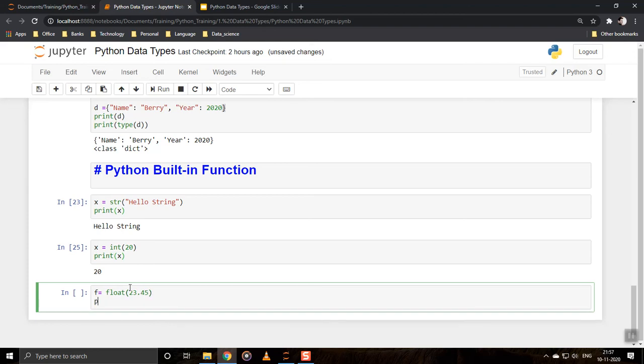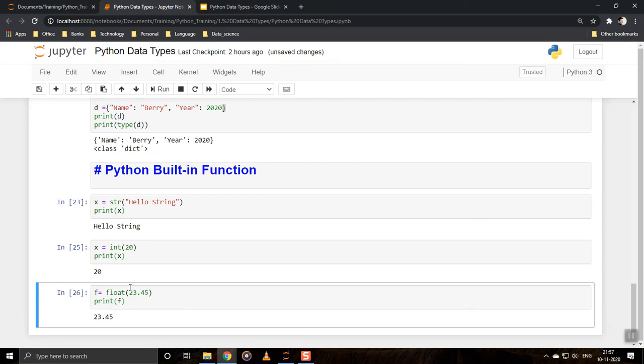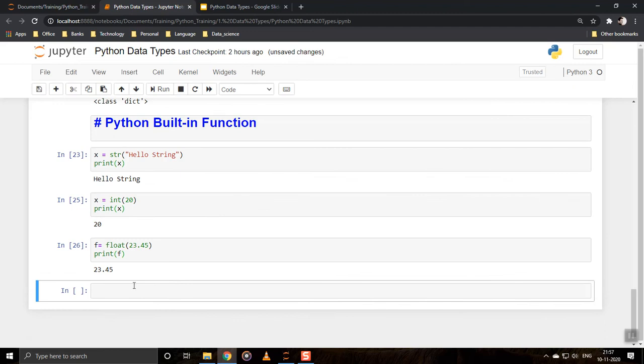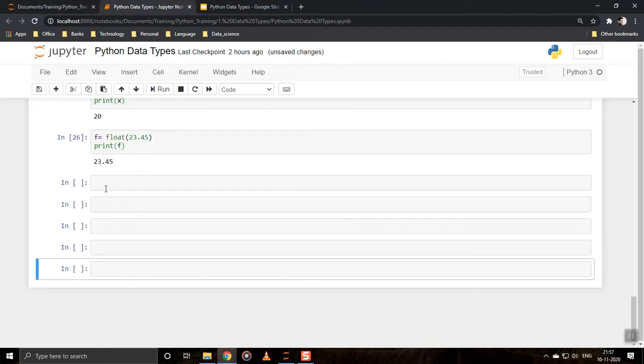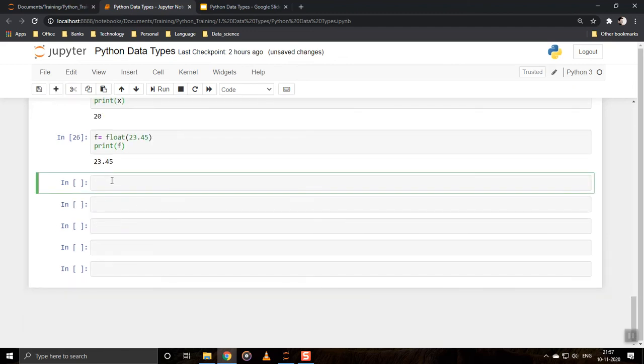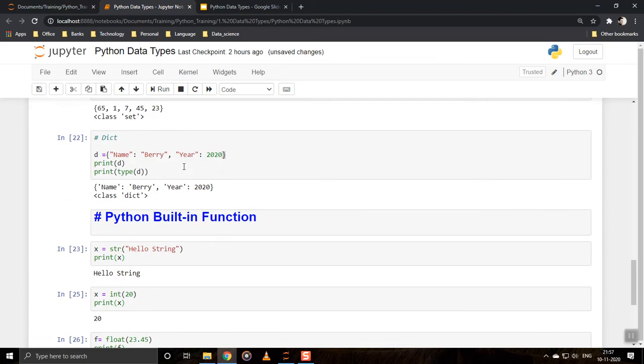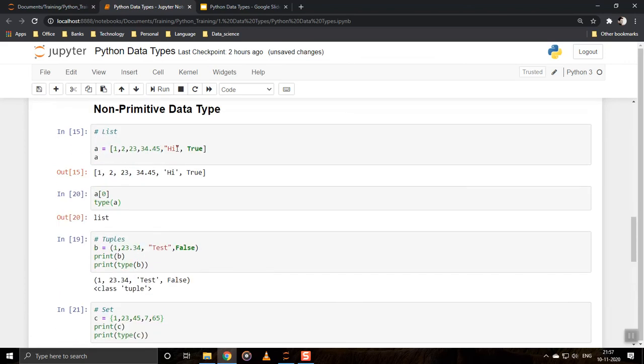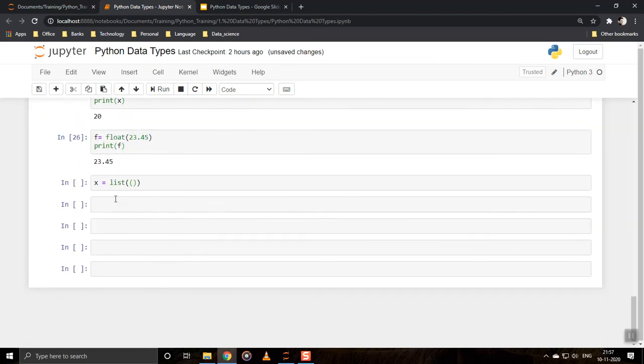And apart from this, we also have conversions to convert from one data type to other data types. We can define the list by square brackets, or you can define the list by using the list function.